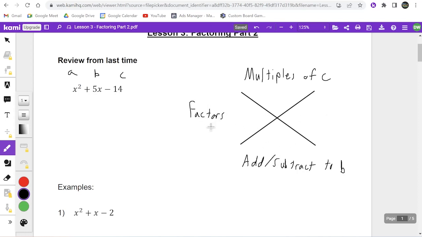And also, if you remember me saying, I don't use this method, but this is the method you're likely going to see when you're in class. And again, the reason why I don't do this method is because I think it's confusing. I don't think it's the best way to do it.